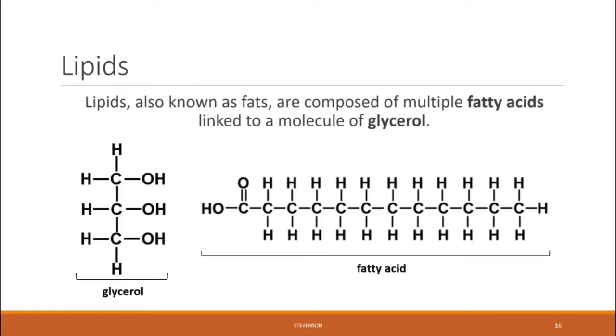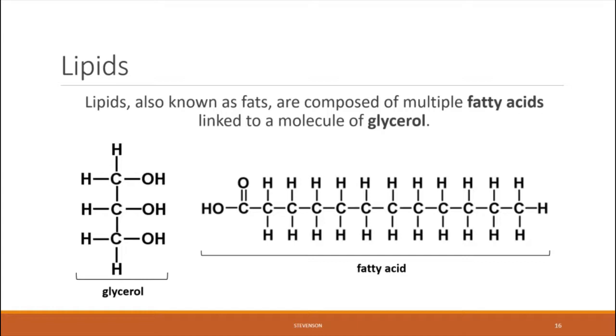So every lipid contains a single glycerol connected to multiple fatty acid chains. And as you can see, a fatty acid chain is essentially a long chain of carbon atoms that is attached to a bunch of hydrogen atoms. And the length of the fatty acid chain can vary. This particular fatty acid contains 11 carbon atoms in its chain, and it is called lauric acid. This is the fatty acid that is commonly found in the fat that makes up coconut oil. If you had a different length of the carbon chain in the fatty acid, then you would get a different sort of oil.